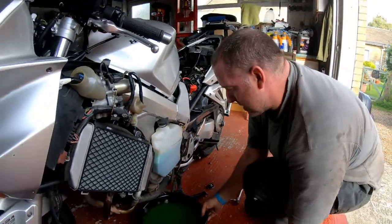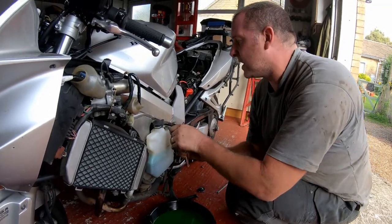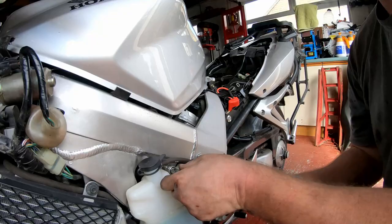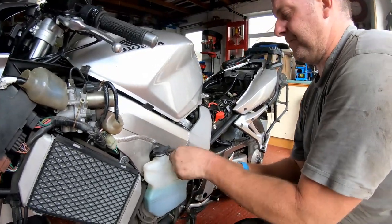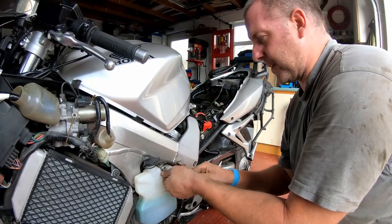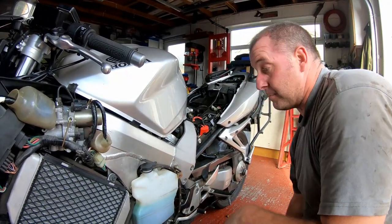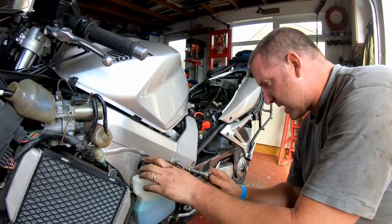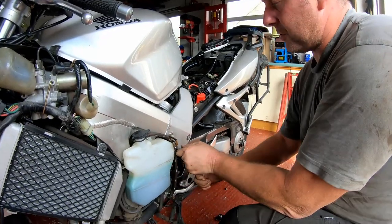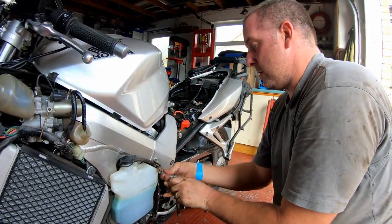Right, before we can fill it up, the last thing we've got to do is empty the expansion bottle, or the reserve tank, I think Honda like to call it. We'll call it the expansion bottle because that's exactly what it's there for. One bolt at the top and another one at the side. I think that's it, just those two.